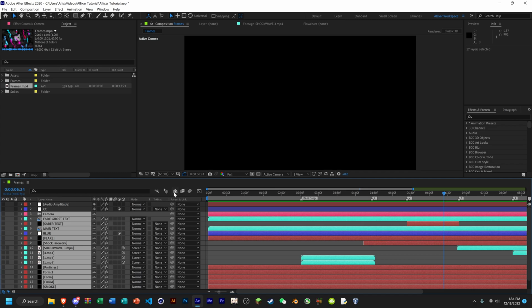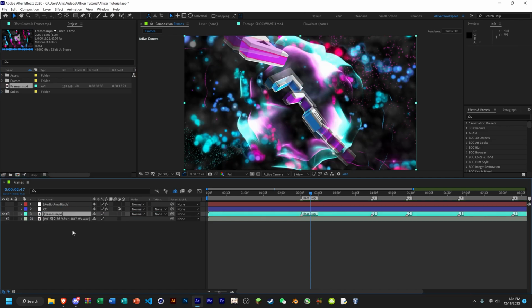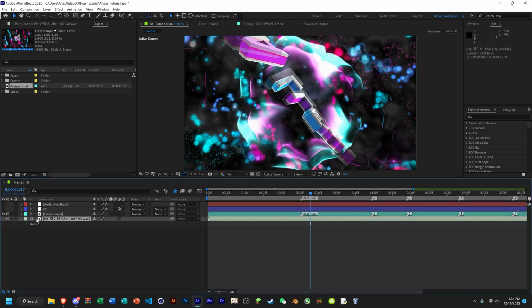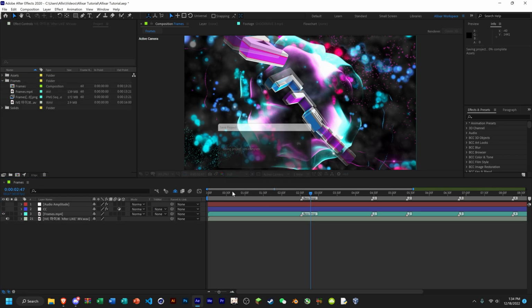You can turn on the shy layers so it hides itself. Now you can play here. You can mute the music here, or you can just disregard the music. Either way, I usually just turn it off anyway, and then I just put it right over to frames.